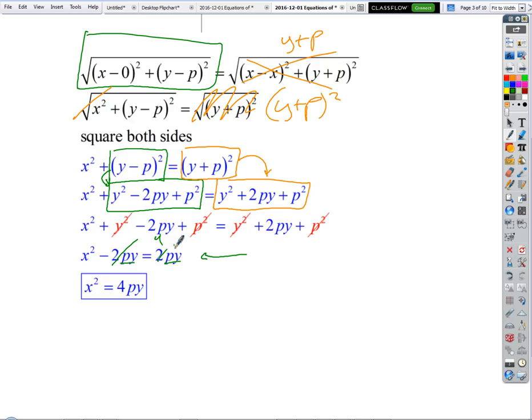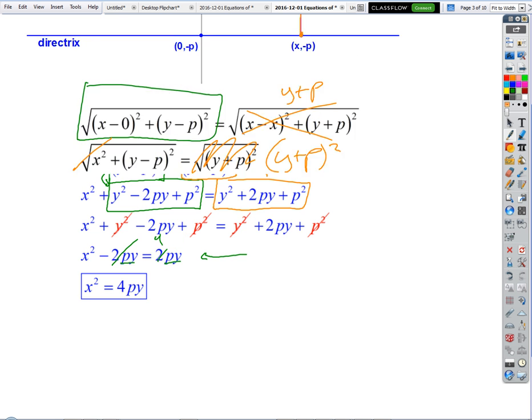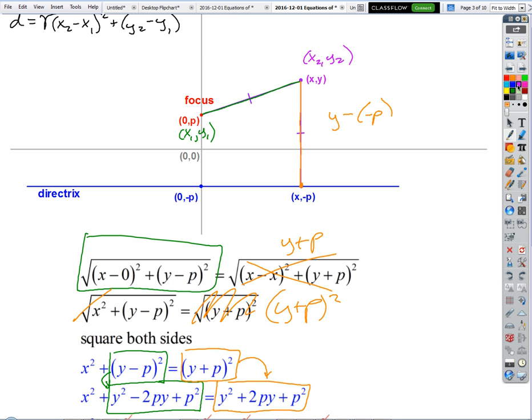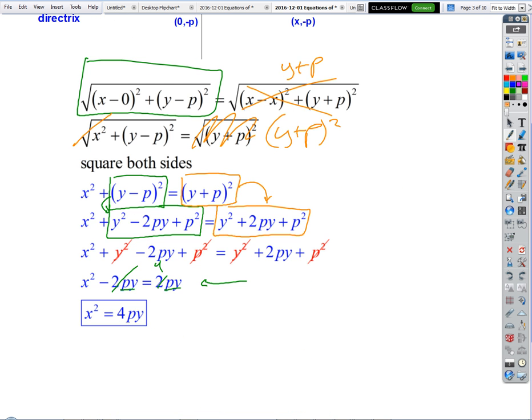That's pretty remarkable, right? We got a simple equation from that. All we started off with here was just a general parabola with a vertex at the origin. And we didn't specify the value of p, did we? And so we found out that if we do that, the equation of the parabola is x squared equals 4py. The only unknown that time is just p, right? That's pretty good, but it'd be better if we were a little more general.